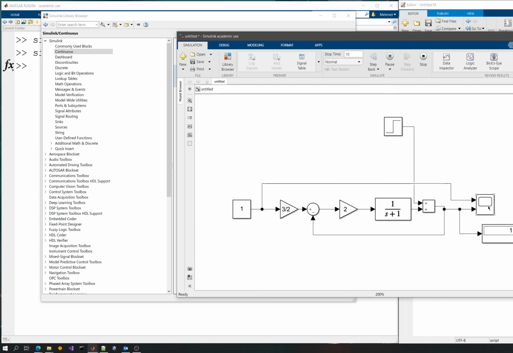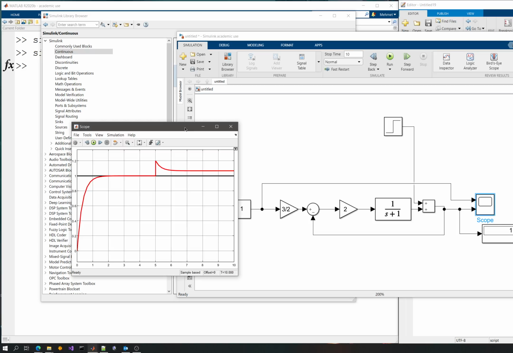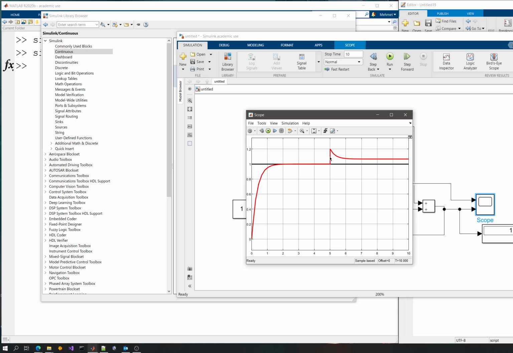Now let's hit run. And you can see that there is a difference basically. You can see that at this point I have a 0.2 disturbance, and keep in mind that this is the output. The output is rendered in red.